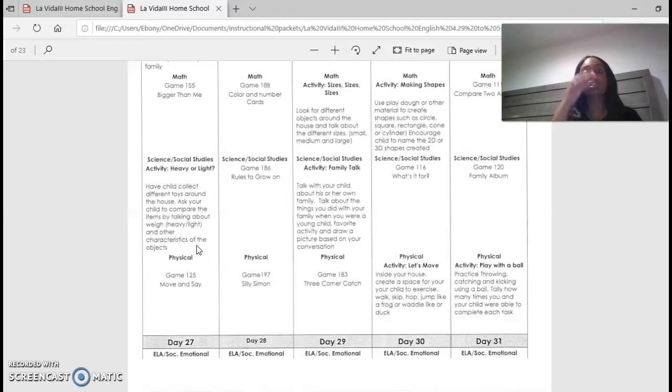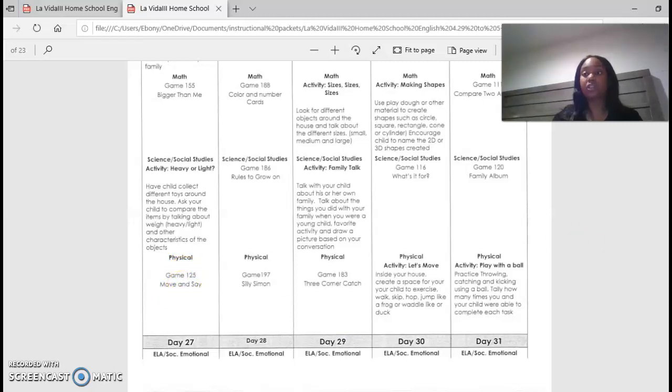But really the activity is heavy or light. You could go ahead and ask other characteristics, but the main goal is to let the child compare if it's heavy or light. That's the main goal. And for physical, we have game, move, and say.